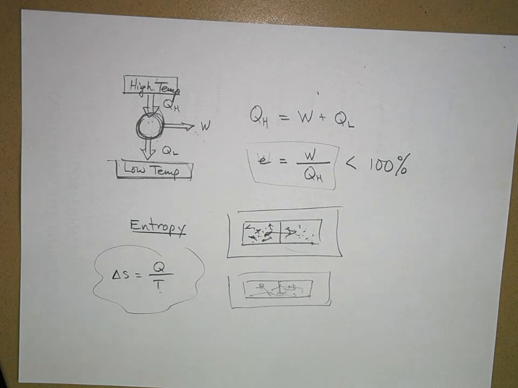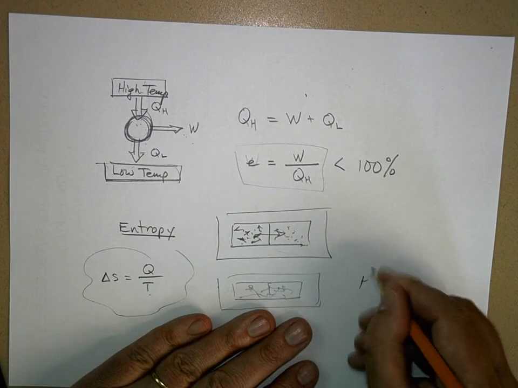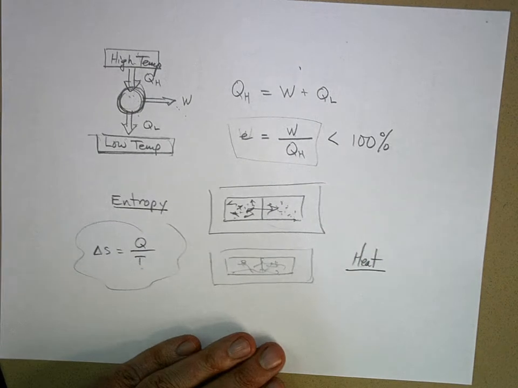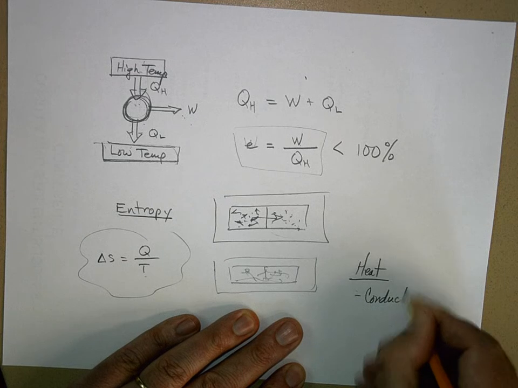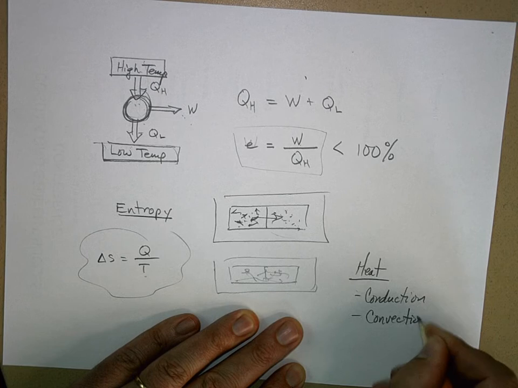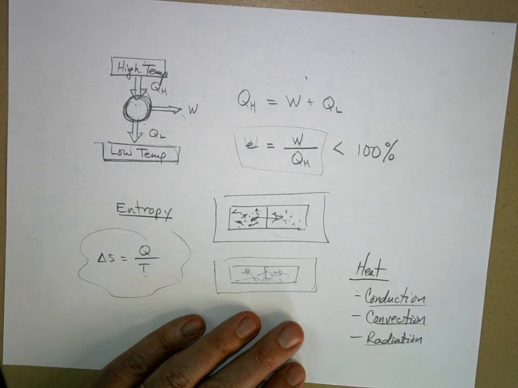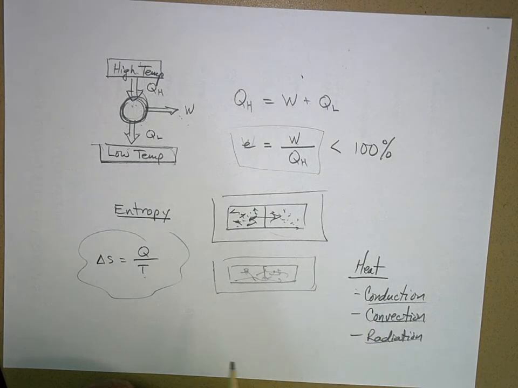Finally, last vocabulary, and the bell's going to ring in about 3 minutes, so I need to hurry this up. Heat flows in one of 3 ways. You need to describe these 3 ways: conduction, convection, and radiation. They're in your book. Look them up and be prepared to explain what they are. If you grab a frying pan on a stove with your hand and it burns your hand, heat flowed into your hand through conduction. That's direct contact.